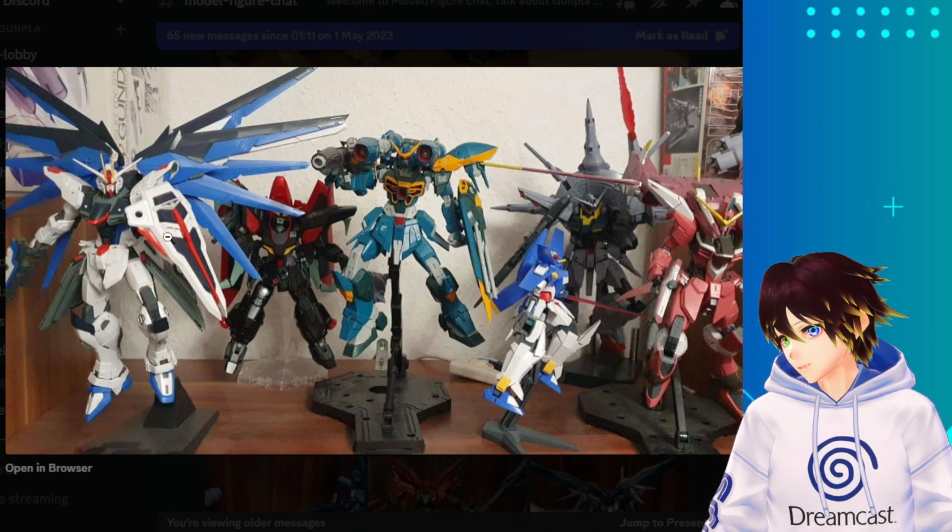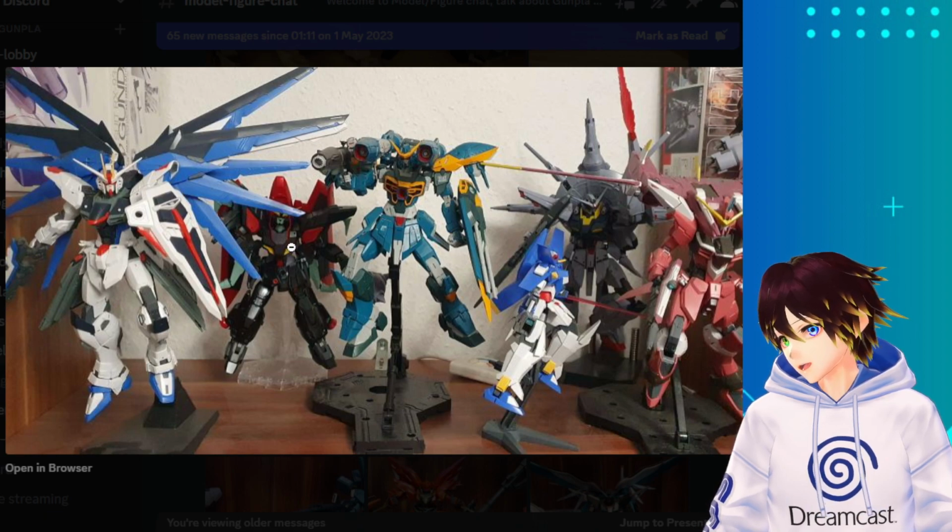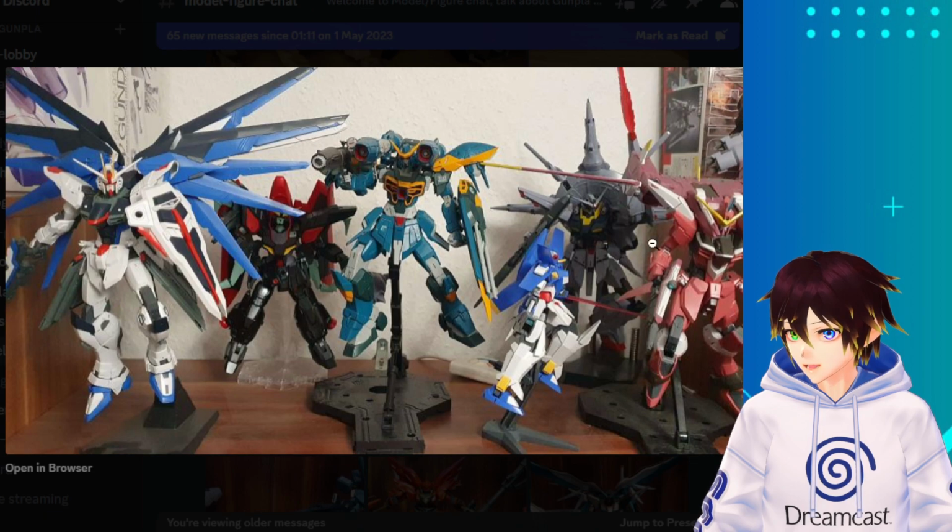So we got the Freedom over here. I'm going to assume these are all master grades, by the way. So we got the Raider, I think, the Freedom, the Aegis. I think it's the Aegis compared to, no, wait.